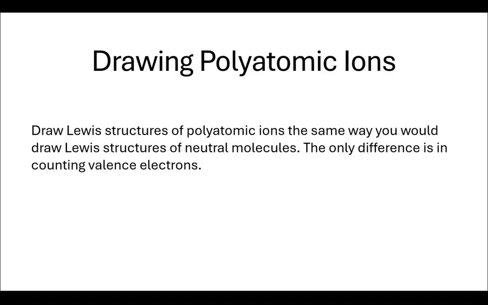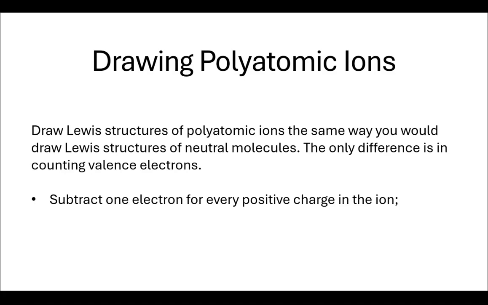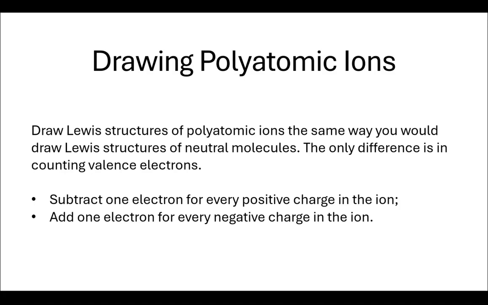But when it comes to counting the valence electrons in a polyatomic ion, we're going to make some adjustments depending on whether it's positively charged or negatively charged and what the magnitude of that charge is. Just like any ion, a polyatomic ion is charged because it either has more electrons than protons or fewer electrons than protons. So if it has a positive charge, you can essentially think of it just like a monatomic ion. It has had electrons taken away. So when you do your count of valence electrons, you are going to subtract one electron for every positive charge of a polyatomic cation, and you're going to add one electron for every negative charge of a polyatomic anion. And the two examples that are on your sheet are ammonium and carbonate.